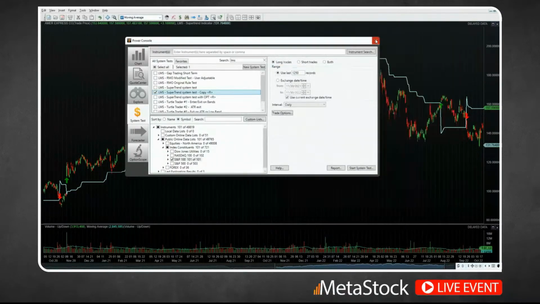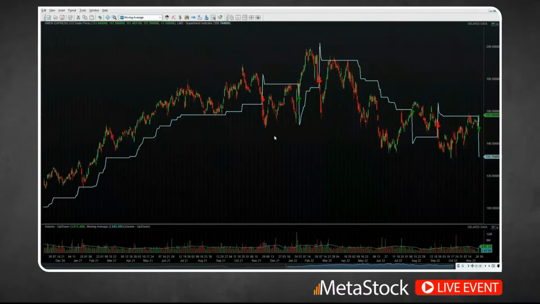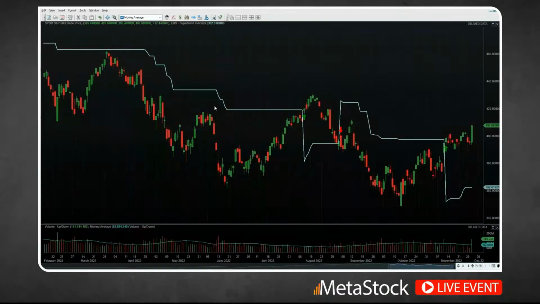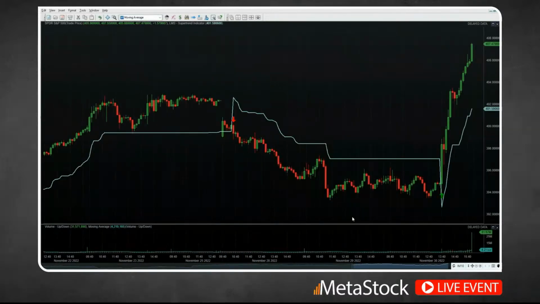But that leads me to another point that I didn't bring up, and that is using this on other types of data. For example, I'm showing this on daily data, but let me jump over to the SPY chart again. Let's say we want to go down to 10 minutes or 5 minutes or whatever the case may be. You can use this on any time frame that you want.